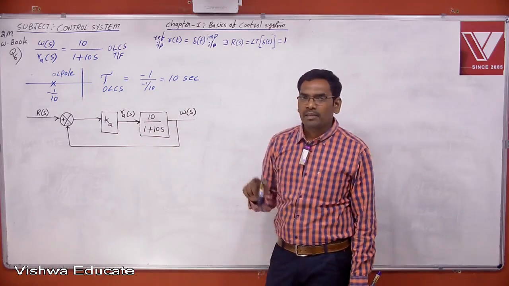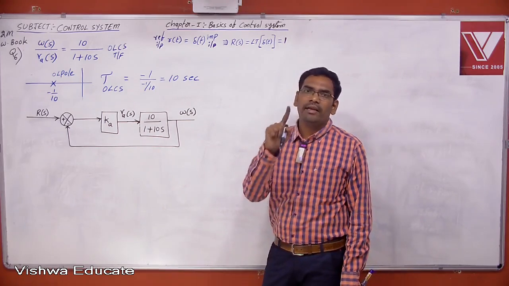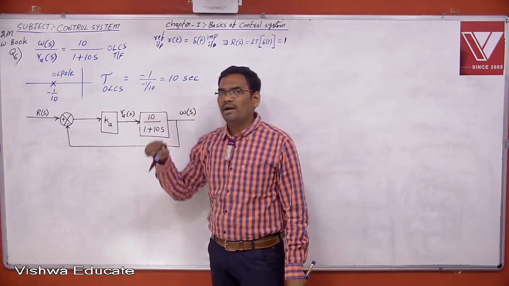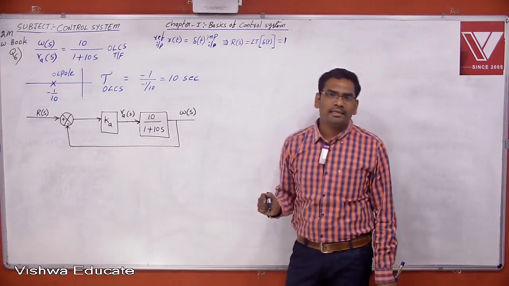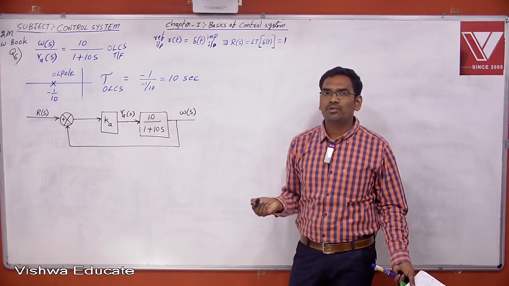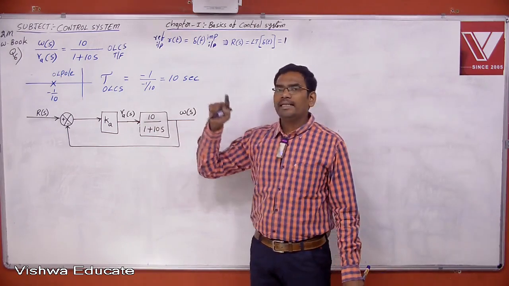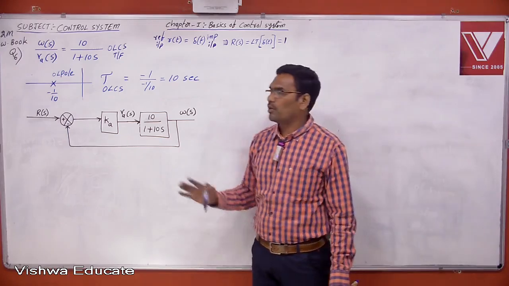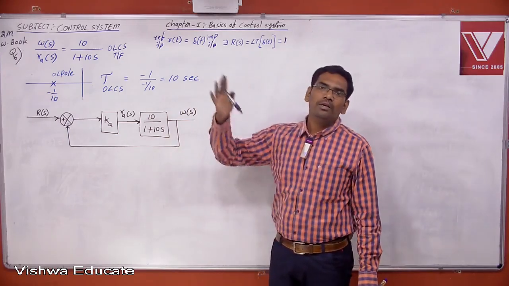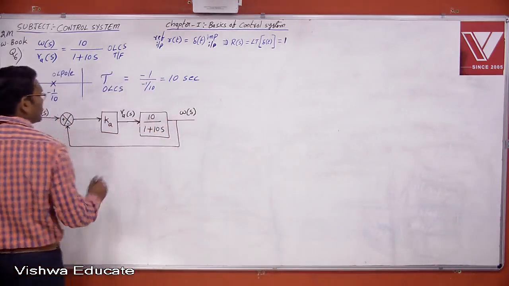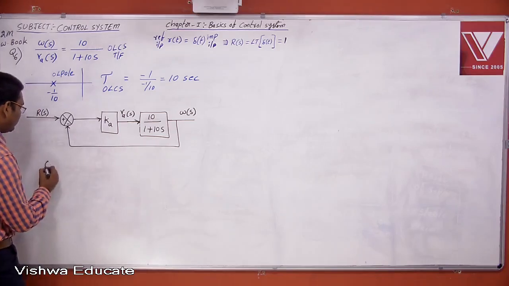Why? Because for finding the time constant, we require the pole's location. The pole is available directly in the form of the characteristic equation. What does the characteristic equation consist of? The characteristic equation consists of the closed loop poles. Therefore, you find the characteristic equation, and that itself will directly give the closed loop pole. Once you get the closed loop pole, you can easily find the time constant. Therefore, first we find the characteristic equation. This total is not required.